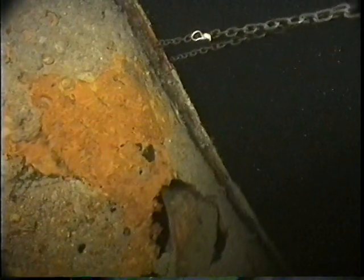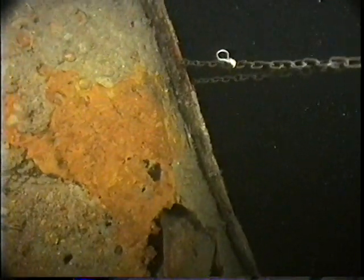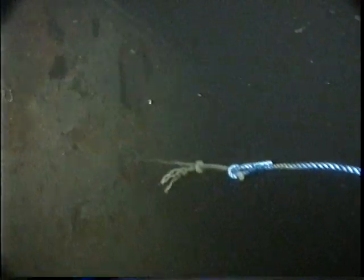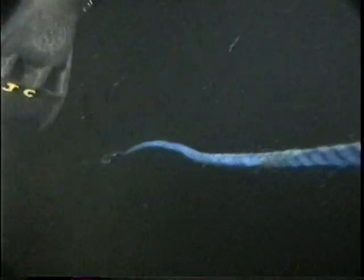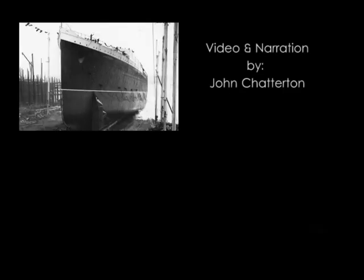We had a very short window to conduct our dives — somewhere in the neighborhood of 30 minutes in length. Some divers were doing a little bit shorter than that. But you could also sense when on the wreck when the tide started to pick up, and you knew it was time to get out. We'd head up to start our decompression, and we would use a drift decompression because of the dynamic conditions.